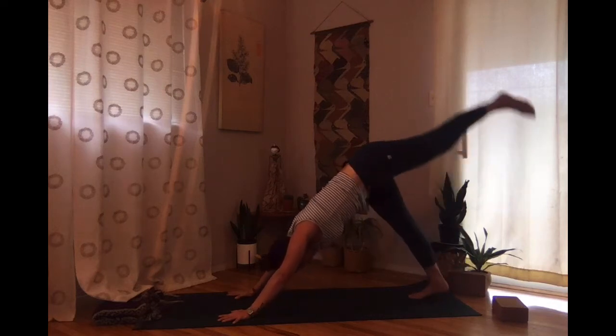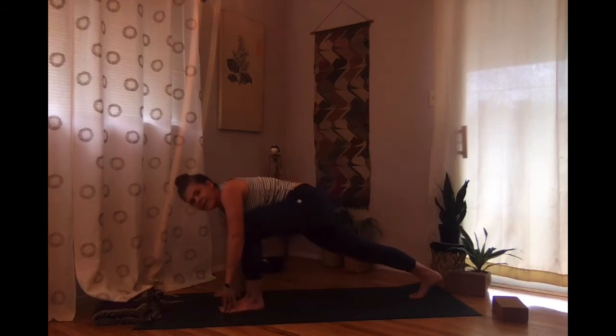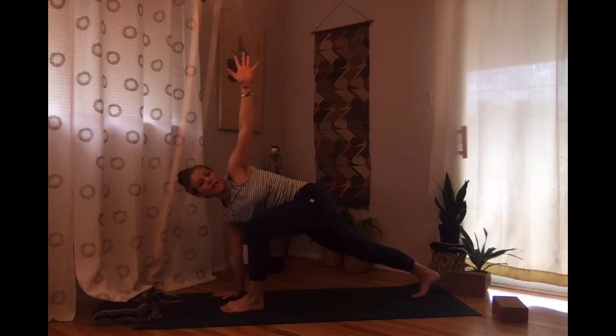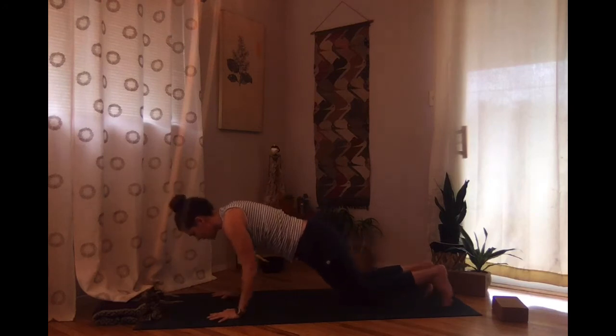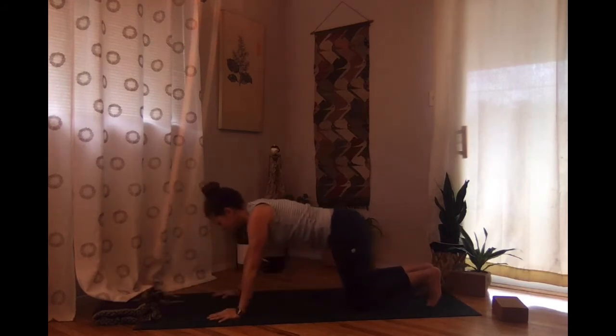Left leg lifts. And we step it through, dragonfly twist. Last time this side. Left hand reaches up. And then we swivel to that side plank. Back to plank. Lowering down. Meet in down dog.